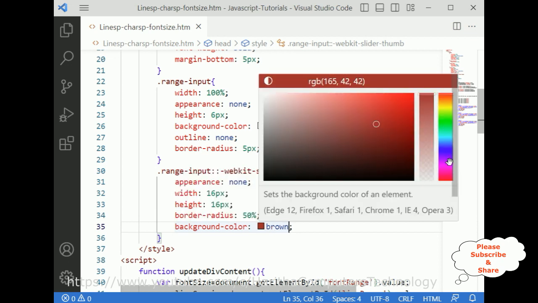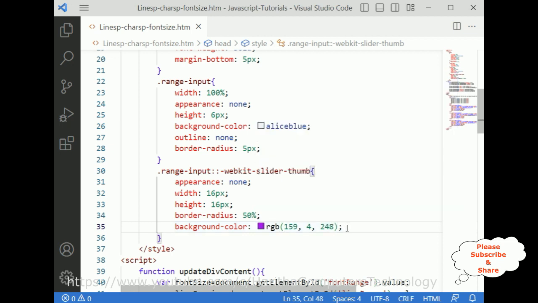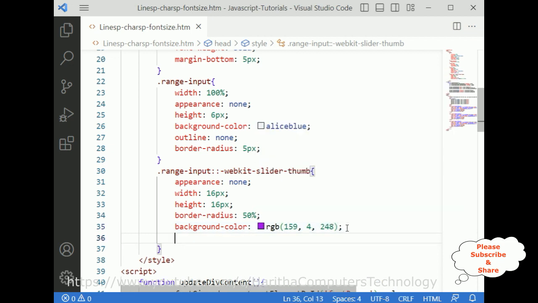You can change the color also. Let's add a purple color. Cursor pointer.